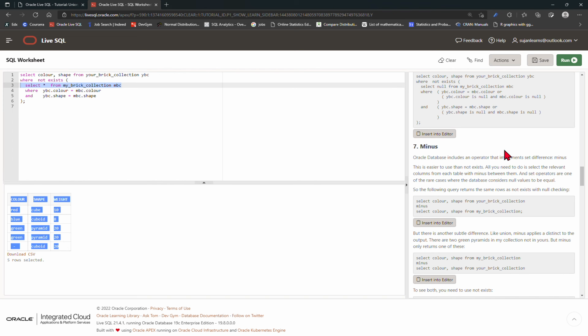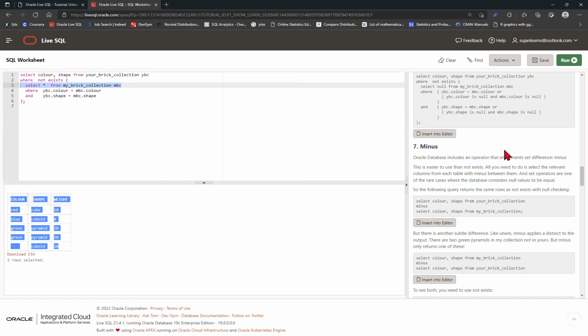Section 7, minus. Oracle database includes an operator that implements set difference called minus. It's easier to use than not exists. All you need to do is select the relevant column from each table with minus between them. The set operators are one of the rare cases where the database considers null values to be equal.